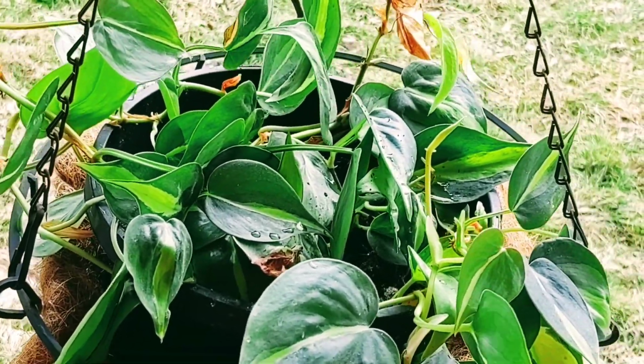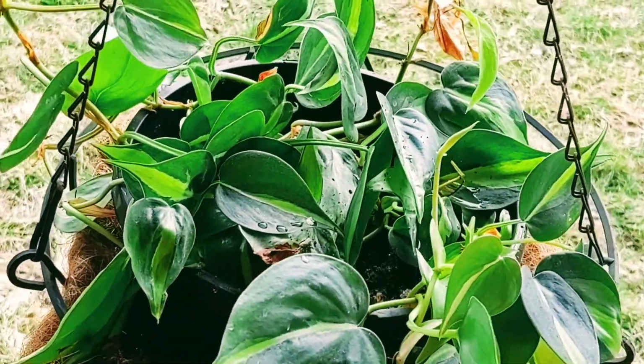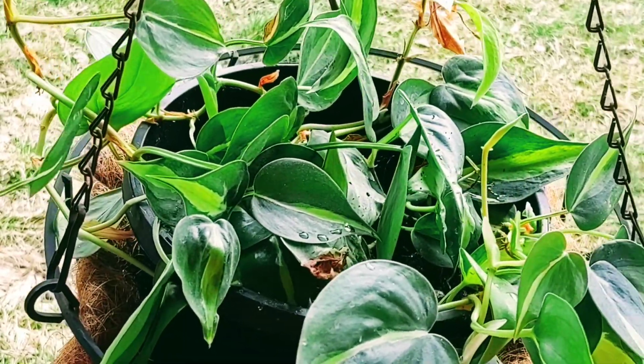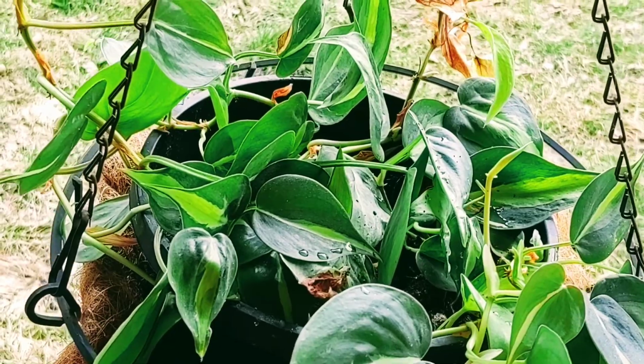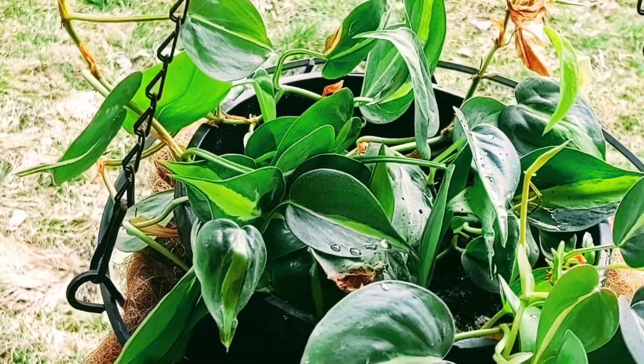And what I always say, and I can't say this enough, you're going to watch tons of videos online about taking care of plants. But really, guys, you just have to treat them like your children. Train them up in the way they should go. Because you can put them in a pot, kind of put them around the house. So when you find the spot they love, keep it there.